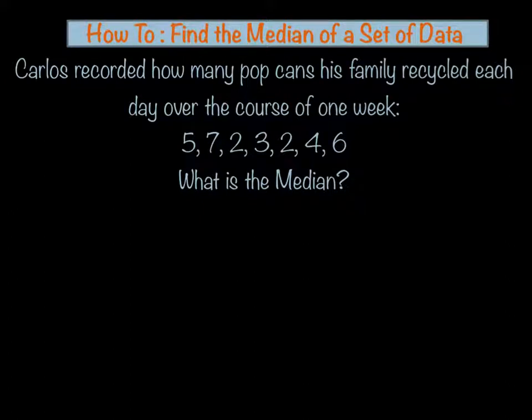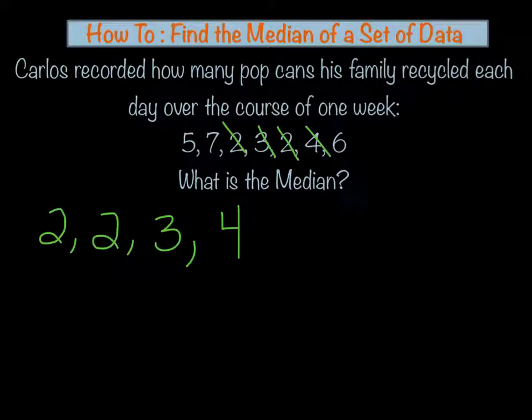When we find things like median in a set of data, the first absolute thing you want to do all of the time is put your data in order from least to greatest. And all you have to do with this is just rewrite it. When I rewrite my data, I cross off the original set as I go. You do not have to do this, but I highly recommend it because it helps you keep track of the numbers as you work, so you don't lose track of a number, because then it would throw your entire data off and your information that you're looking for.